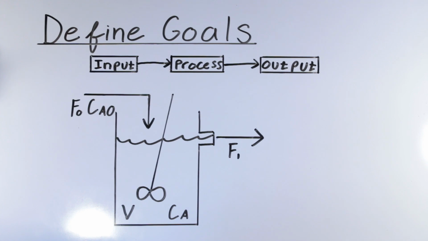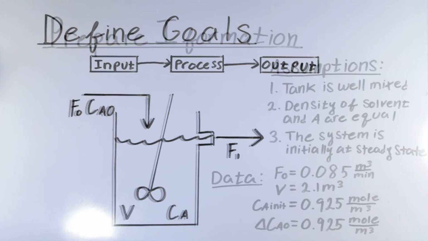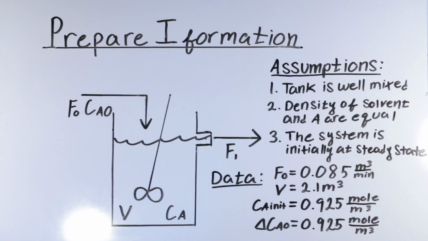It may thus be desired to know how the concentration of A in the outlet stream will change if the concentration in the inlet stream changes. In this process, assume the outlet flow feeds another process downstream, which cannot operate until the concentration of A has reached 90% of its steady-state value after a step change in the input concentration. It will thus be necessary for the model that we create for this system to indicate how long it will take for the concentration of A in the tank to reach 90% of its new steady-state value after the step input change.